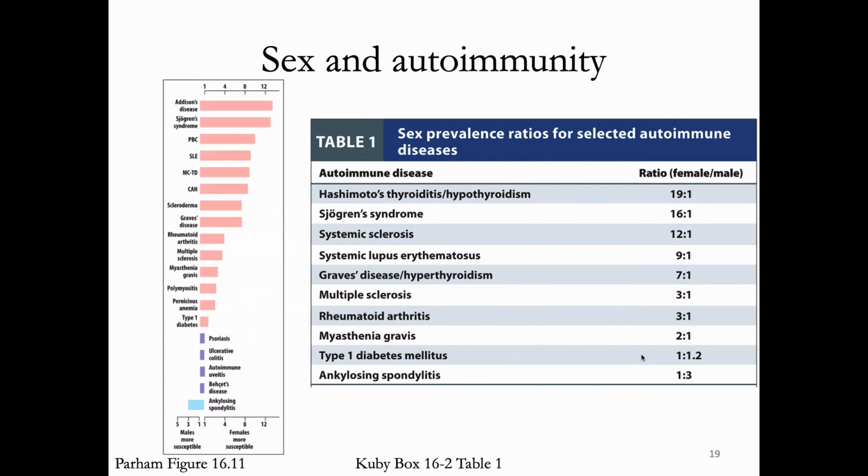And so there is this question about when a woman is pregnant, her immune system is going to be immunosuppressed. We know that because she needs to not reject the fetus. We know that women are immunosuppressed when they're pregnant. And so the immune changes that happen during pregnancy may also predispose women towards autoimmunity. And so in most cases, these dramatic increases in susceptibility to autoimmunity are seen after the birth of the first child in women. And so that could be the other thing that's going on here, is an effect of pregnancy.